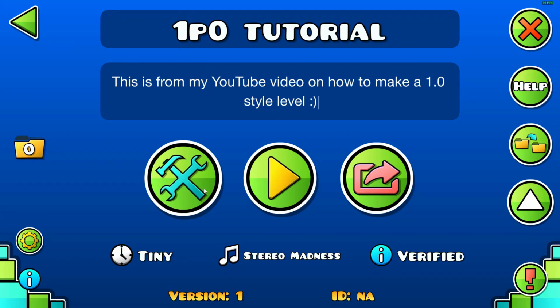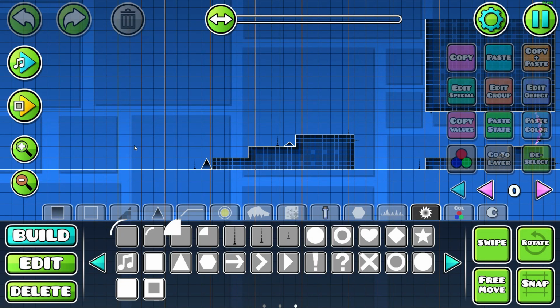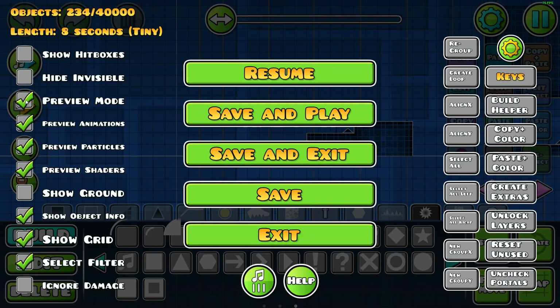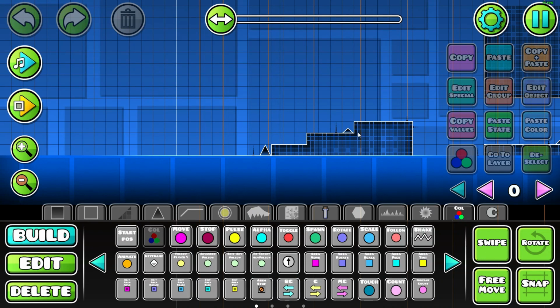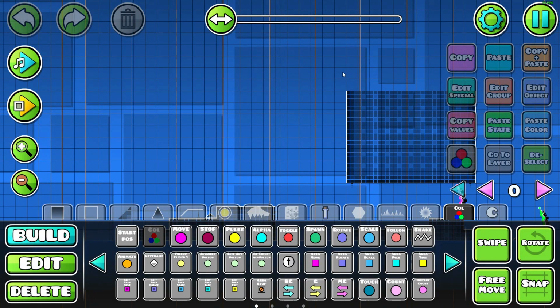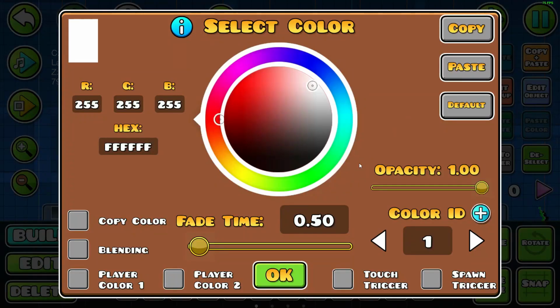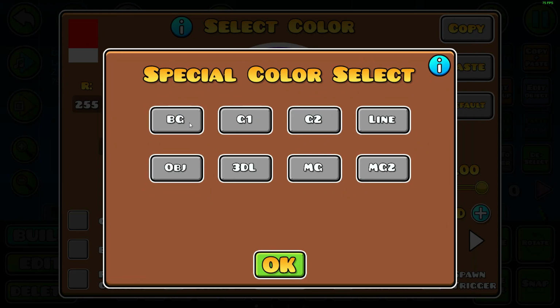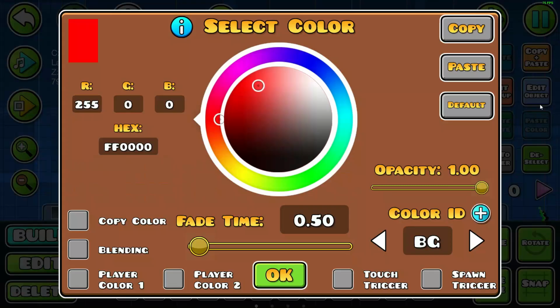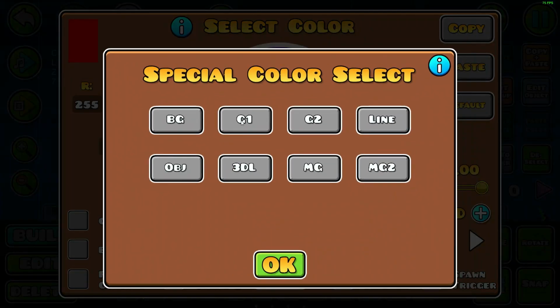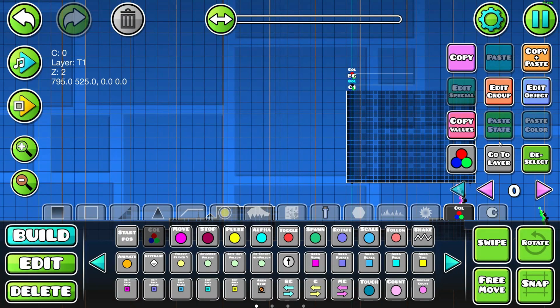One more thing though, you see how it's so blank blue, just plain blue. Well, you could add some color triggers to change that. Like for example, I'm going to put a color trigger right here. Fade time, I'm just going to leave it like that. And then I'm going to make a change to red. Okay, make sure to set color ID to background. Okay, copy and paste that and move that down 1 and put that color ID to ground 1.